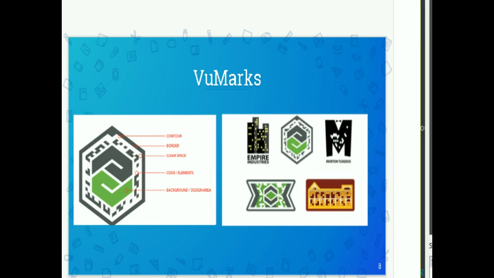So there's VuMarks, which our plan for the third part of this project was to make it so that every card has a unique instance. There'll be millions of versions of this card, and there'll be an ID on each and every one. We actually found out from this project that Vuforia already does this. They have their own feature for it, and it takes pieces of the card.